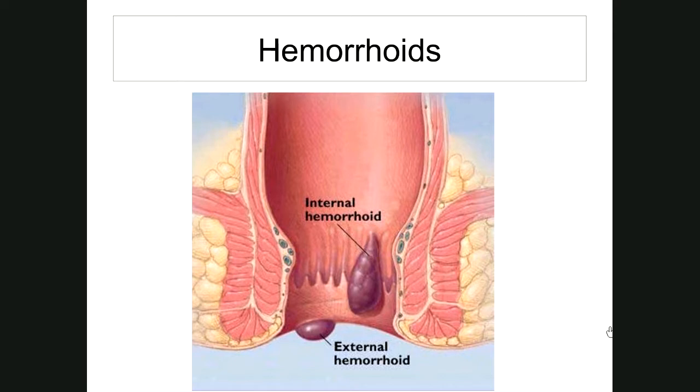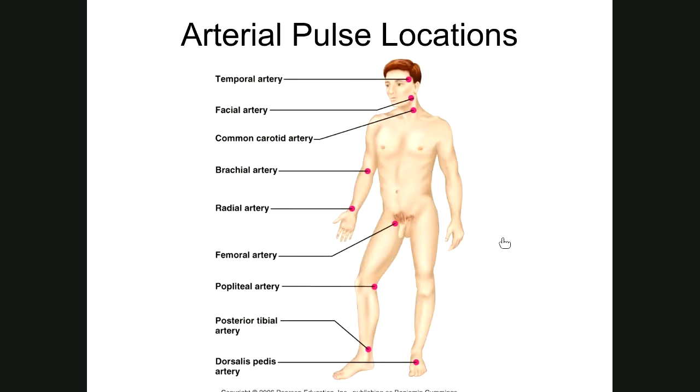Looking at something that we talked about previously, here are your arterial pulse locations if you were looking for those. Okay, you can see where those are in the body. There's your carotid I talked about in your neck and your radial in your wrist, but there are other areas of the body that you can feel blood pressure.